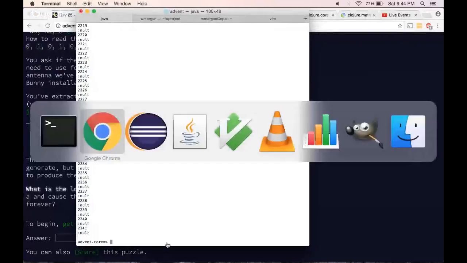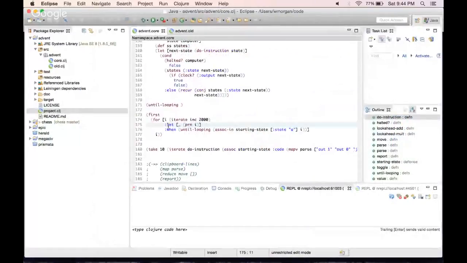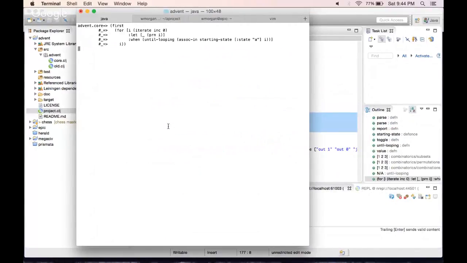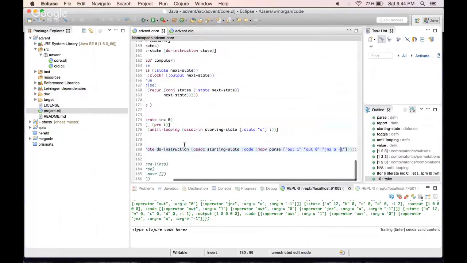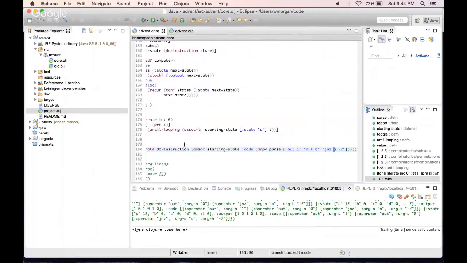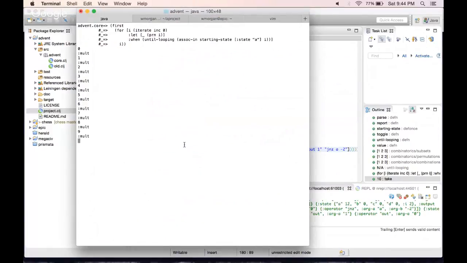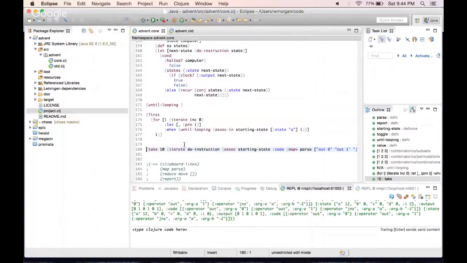Okay, so. All right, iterate int starting at 0, like this. And then if we do this, and then if we say this, it looks like that output is looking good.